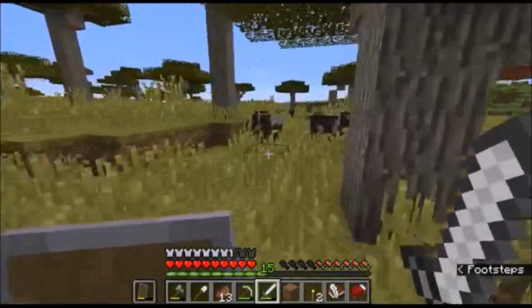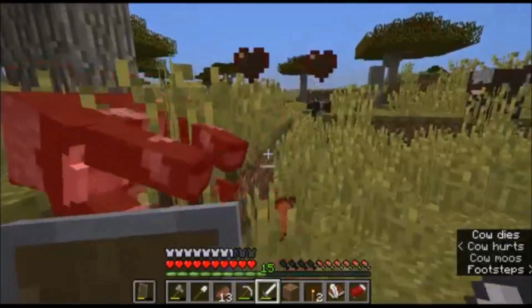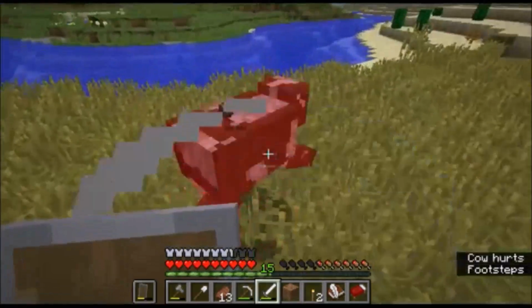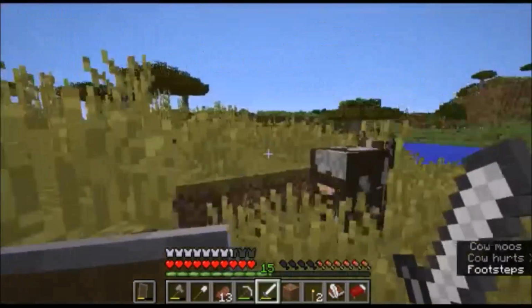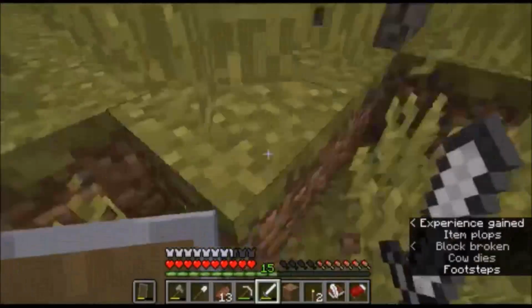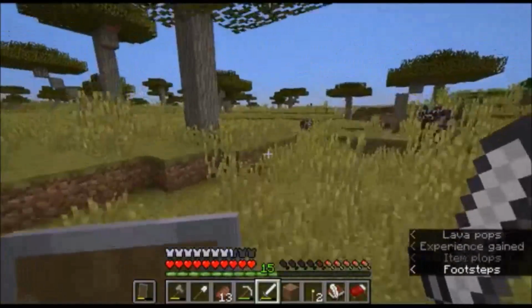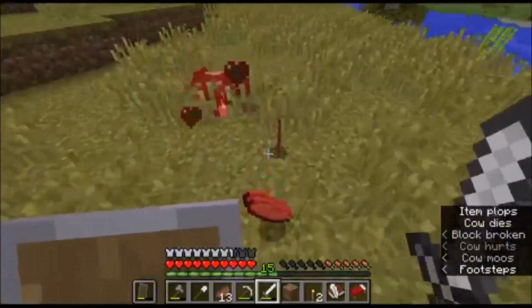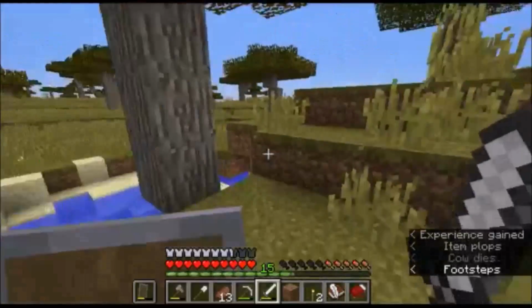Okay. Well, there are tons of cows here. Might as well get more meat to trade with a butcher villager if I find one. And yeah, okay, and the leather, of course, to make books.